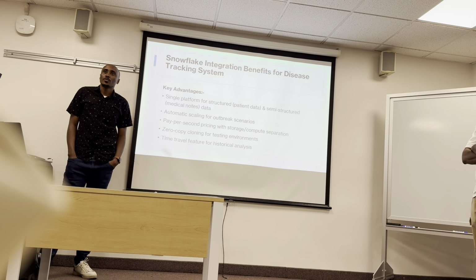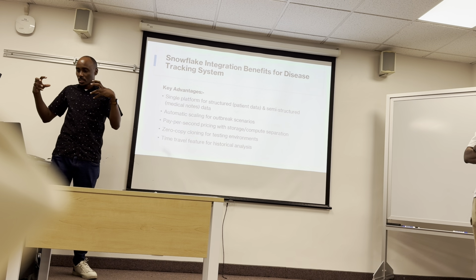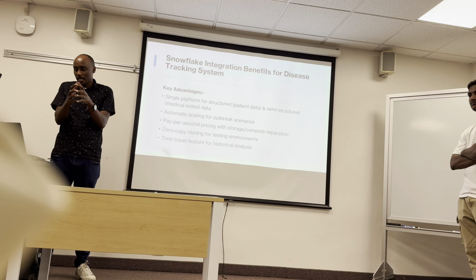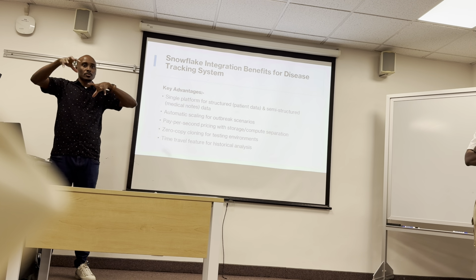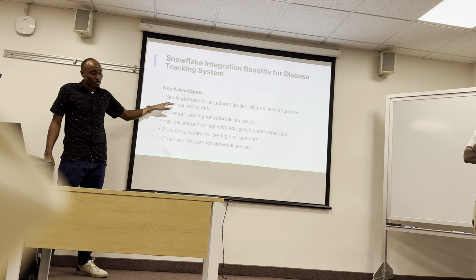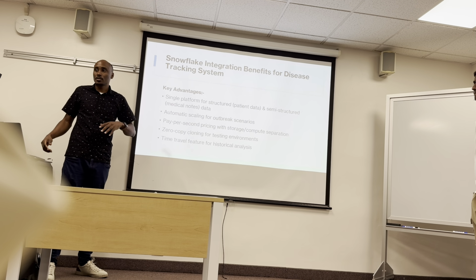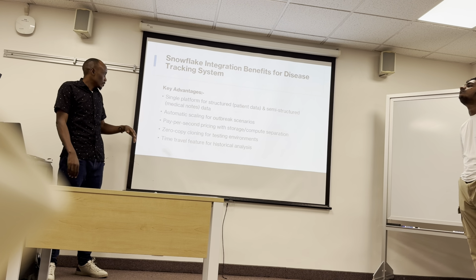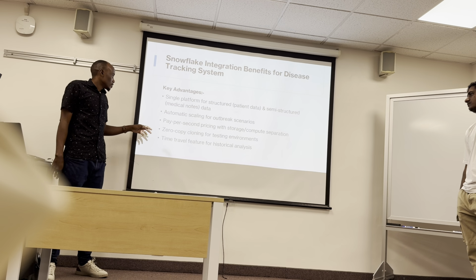If you were to put this in a Snowflake architecture, you have all your data in one place, because we're tracking multiple regions, so putting them in a single platform is better. Automatic scaling for outbreak scenarios, like Professor mentioned, when it turns into an outbreak, it will be able to easily scale versus 5 patients who have a cough.